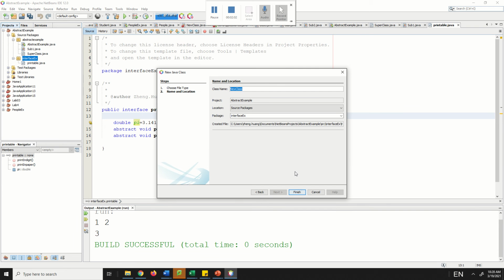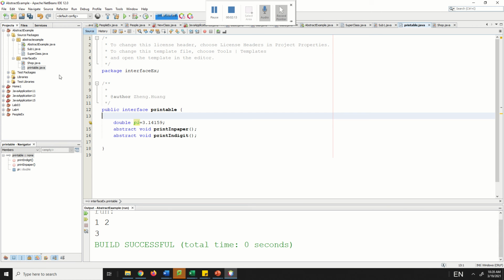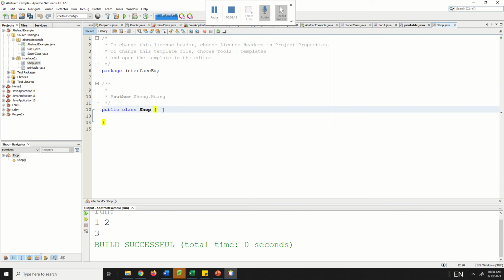Okay, so once we are trying to use the interface, you can create a normal class. So for example, this is a shop. In this shop, we probably need a printable interface, which means in the shop we need to print the receipt, print the document. The keyword is implements, then with printable.